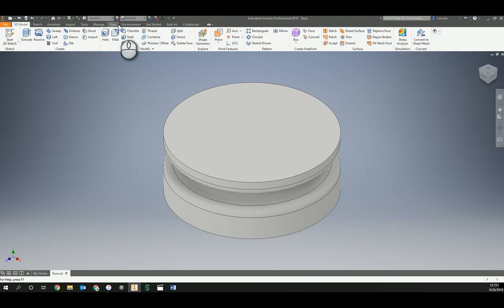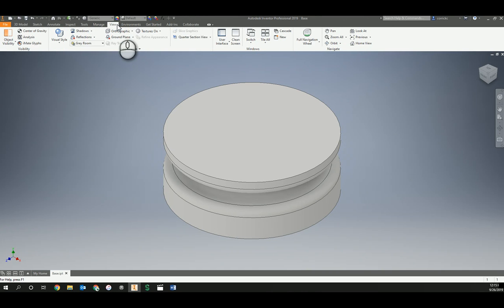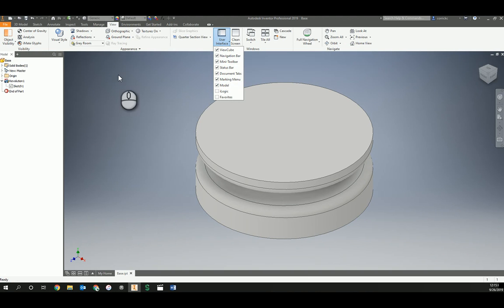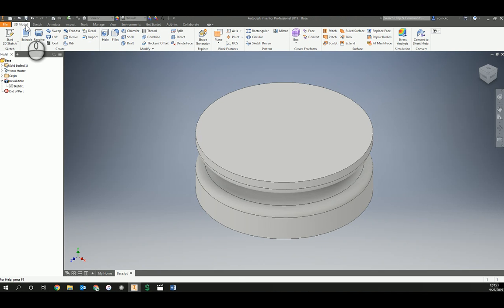I'm going to select the View tab, and obviously there's a lot you can do here, but we only need one thing, and we need User Interface. Okay? User Interface, and then come down to where it says Model, and then click that, and your menu comes back. So if you ever lose that menu, go to View, User Interface, and then make sure that Model is selected. And then when you're done with that, come back down to the Sketch or the 3D Model tab, or whatever it is that you're working on at this point.